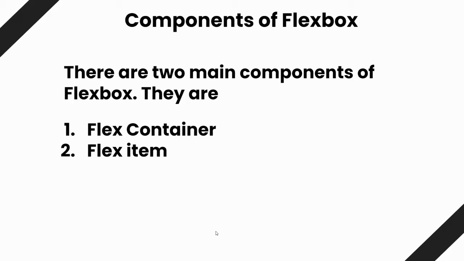So here we have the components of Flexbox, and as you can see on the screen, Flexbox is made of two major components. First, we have the Flex container, and second, we have the Flex item. So these two are the main components of a Flexbox display. We'll be seeing each of these concepts on their own individually in the next slide.